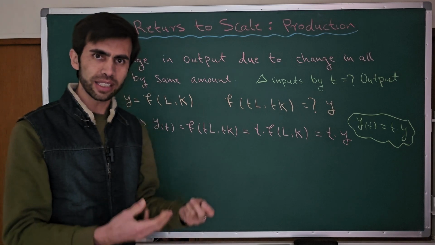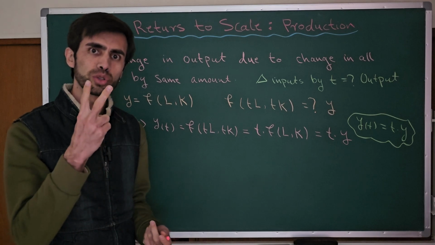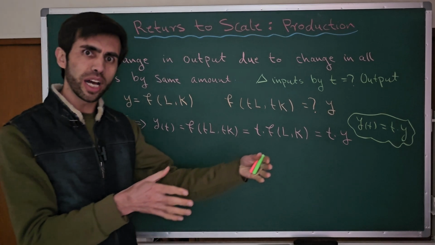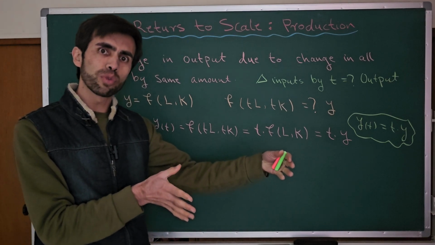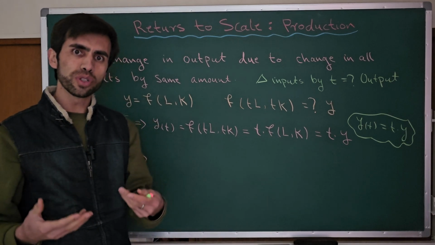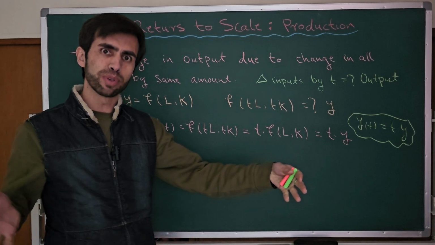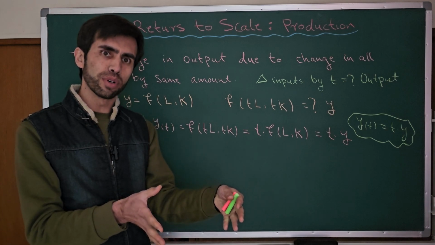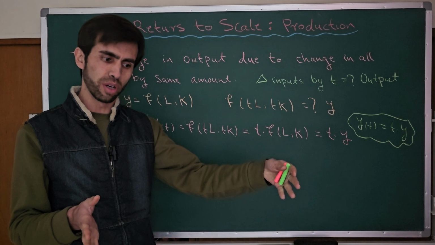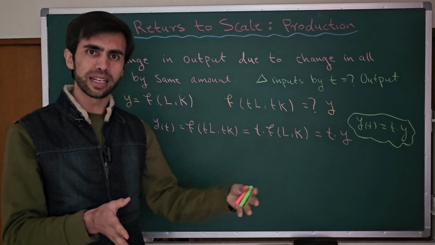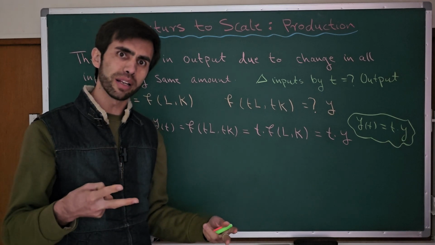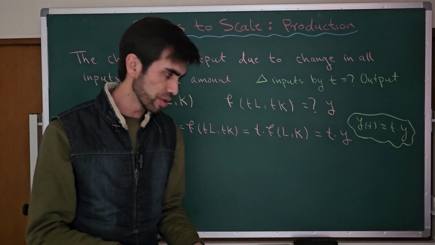As a practical example, suppose you have one burger shop, with two employees and some machines or equipment. If we establish another burger shop with the same capacity, the same quality of employees, and the same quality and quantity of equipment, then the new shop will produce exactly the same amount as the previous shop. The combined output of the previous and new shops will double, because now we have two shops. If one shop produced 100 burgers before, and now another shop produces 100 burgers, 100 plus 100 is 200. We doubled our input level, so we doubled our output level as well. So it's constant return to scale.